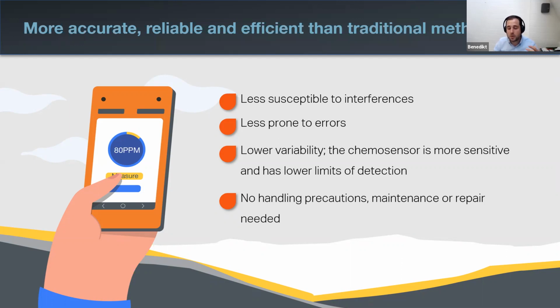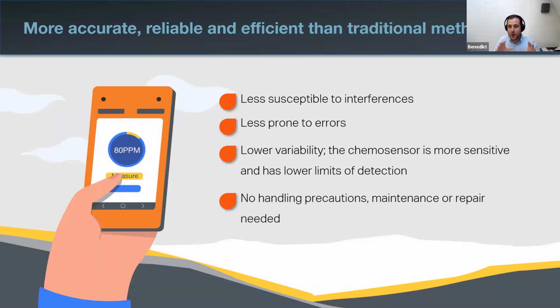Besides our chemosensor being much more sensitive and having lower limits of detection, we can guarantee a much lower variability if you have different operators or different samples. Something that the operators who use our device told us they like a lot is that it's very user-friendly and very straightforward to use, and also safe for them. They don't need to worry about any hazardous substances or taking large amounts of high cyanide containing samples, because for us you just need 1 milliliter. And that's also something that was very important for us when we developed that technology.